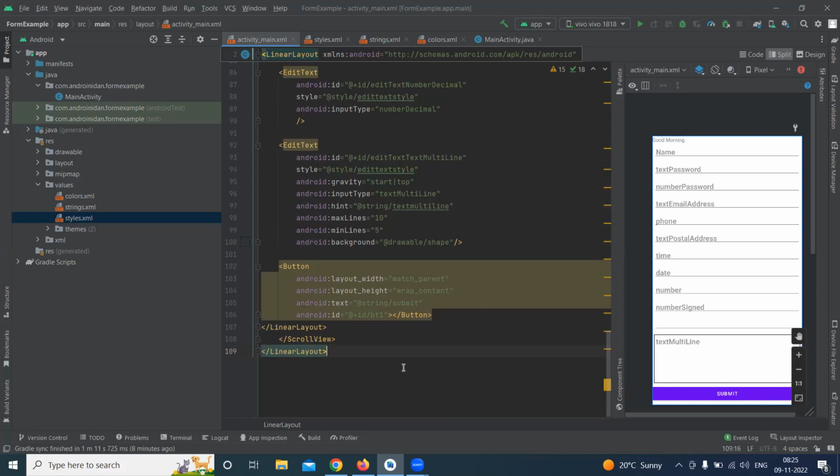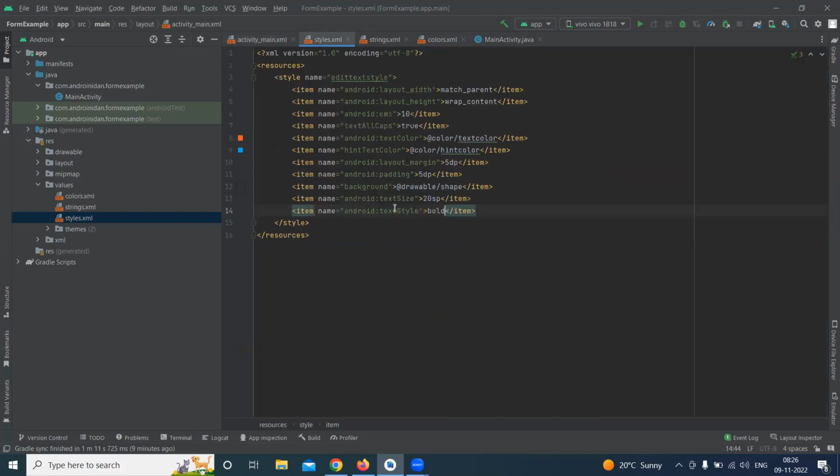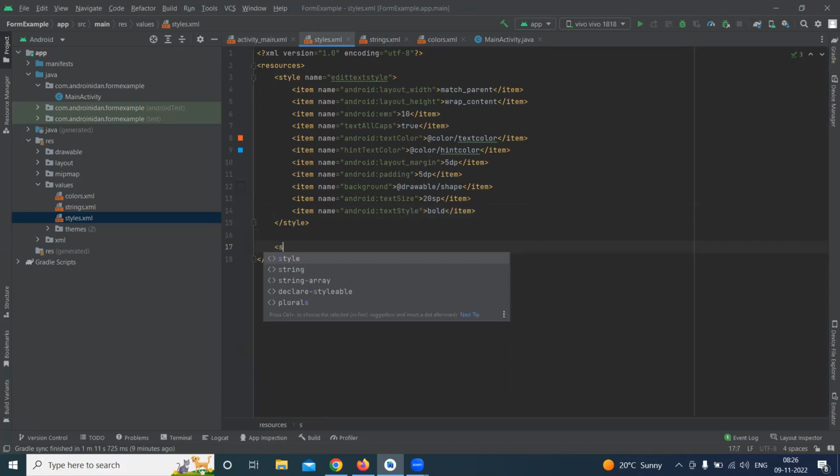Here it's simply a common style that I'm using for the text view. For buttons, in the application, normally as a user I expect the button style to be common in every place in the entire application. So what I'll do is create one style here for the button. If I want to add one more style, this style is completed. I want to add one more style for the button. I can add a style here, and the name is the button style.